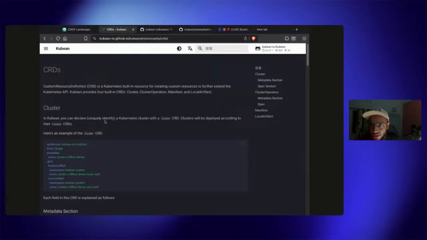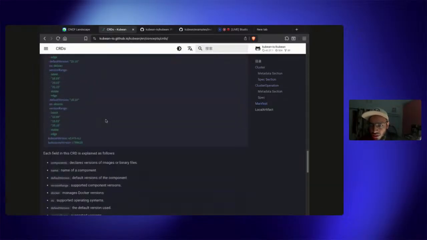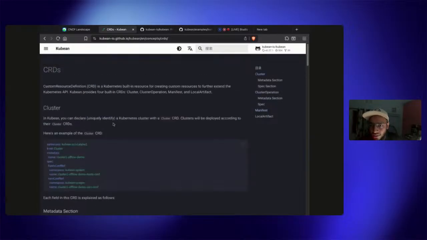Let's go to the CRDs. We talked about some of the components, and these are related to the CRD.